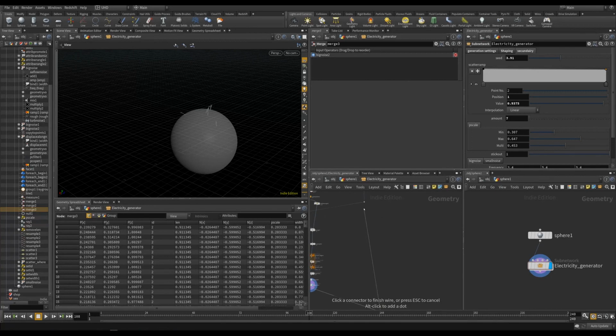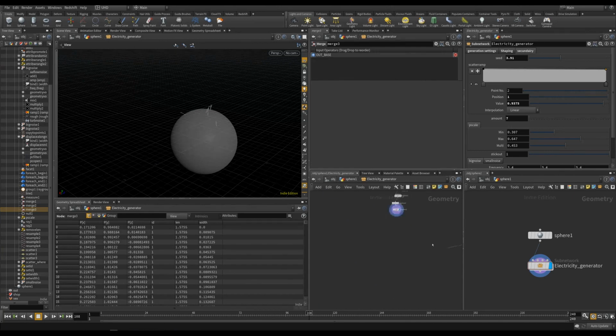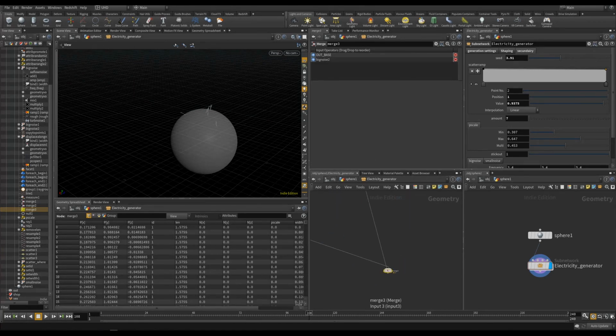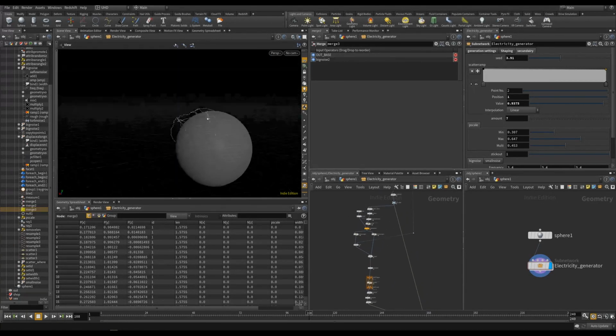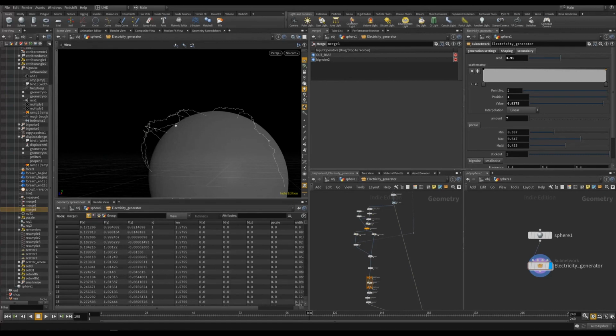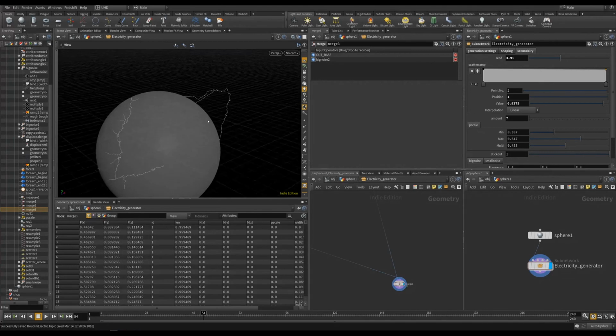And obviously these are gonna be the secondaries, but you can go much farther. You can also go like tertiaries. So if you want, you could duplicate this setup and do it again on the secondaries. So you can create branching structures. Alright, but for now let's just move along.